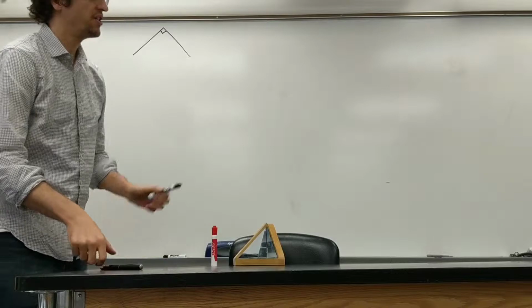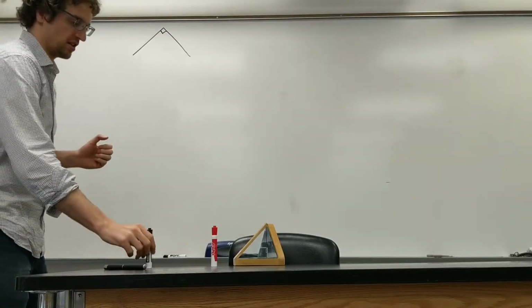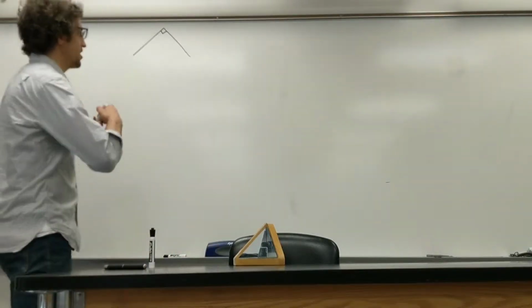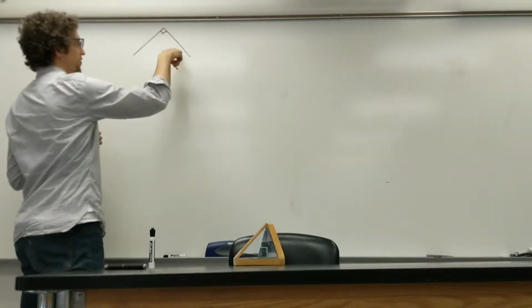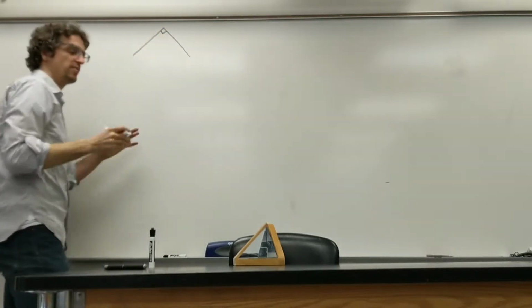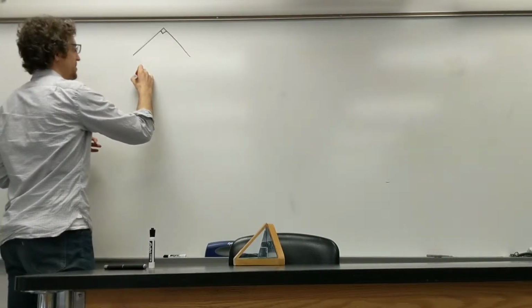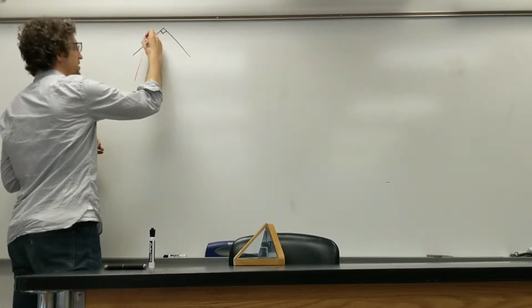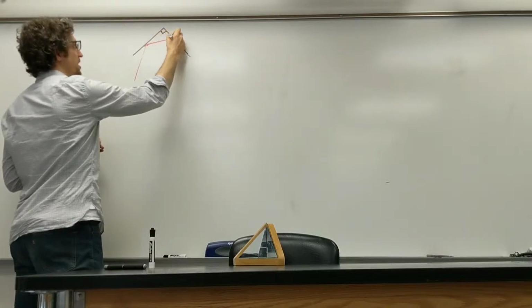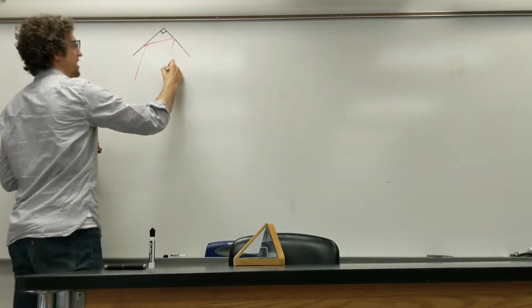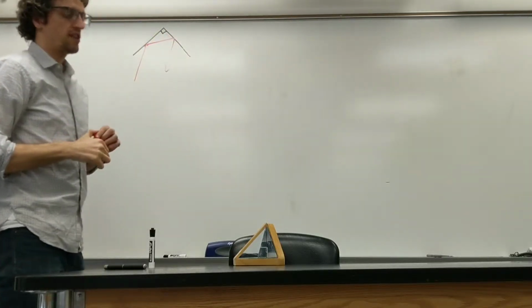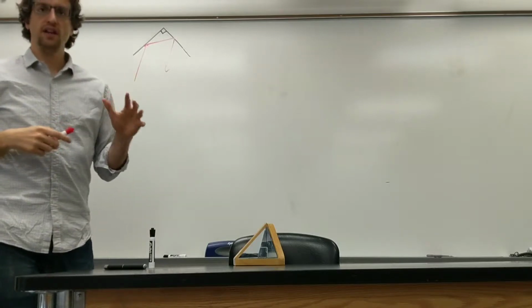Now, it's hard to draw this three-dimensionally, but we're going to draw it two-dimensionally here. I'll show you what we're doing. So, if I have a corner reflector, which basically is just two mirrors in two dimensions at 90 degrees to one another, I would have light coming in, hitting one mirror. It's then going to bounce off, hit the other mirror, and then bounce off again. And I want to figure out how the angles of how it hits are related.